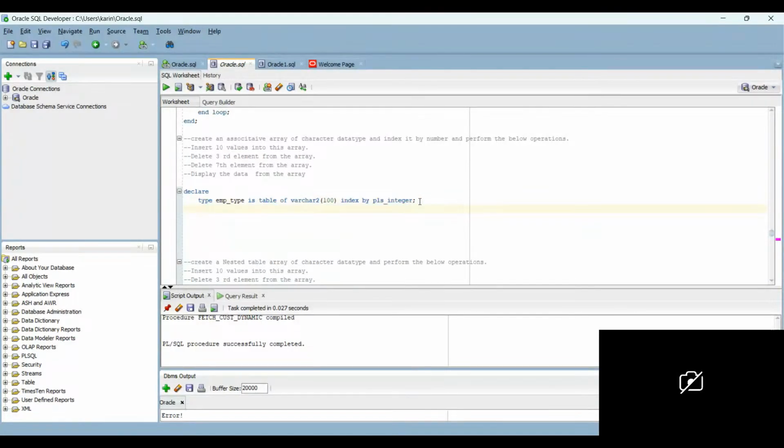Then I will make e_type empty, and then declare the begin.